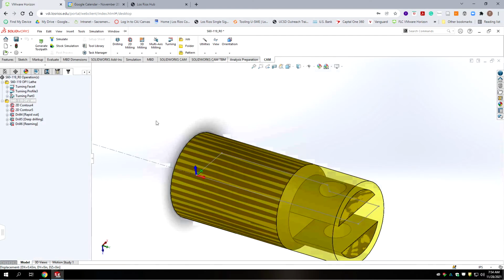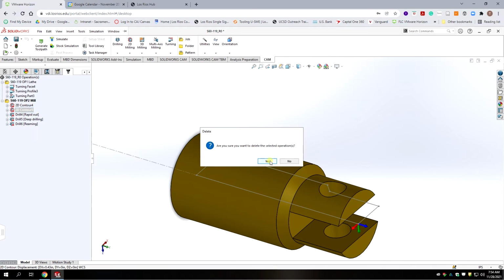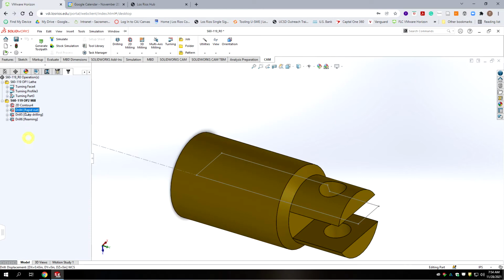That job should be set up the way we need it. Make sure you're saving. And there were 3 contours I copied over. We're only going to use one of them. So let's delete all but one contour, and this is for the saw.